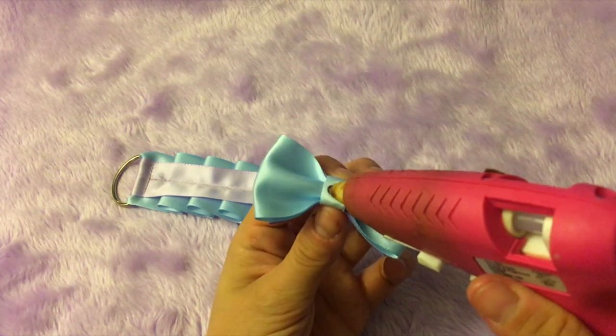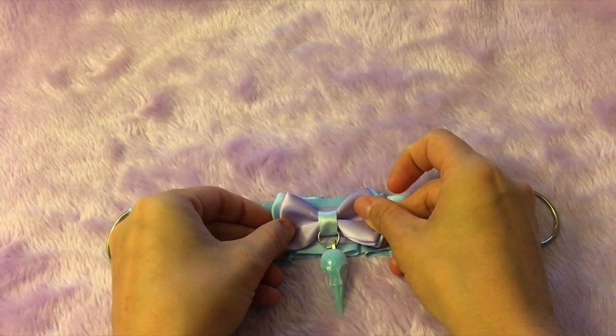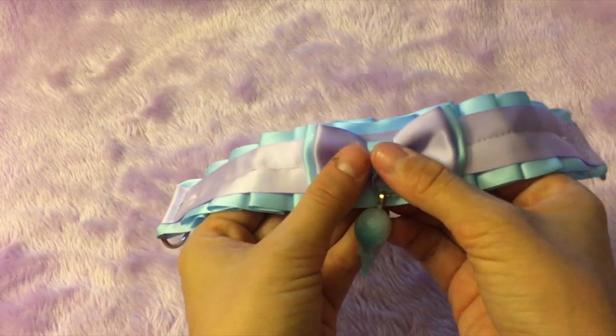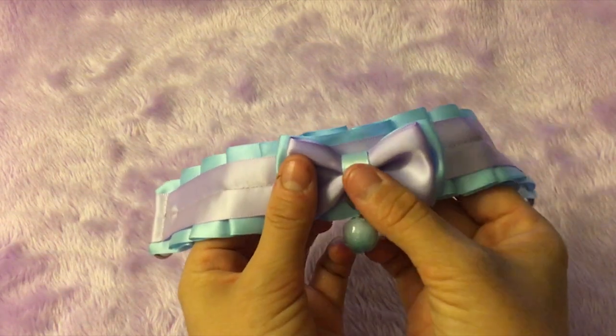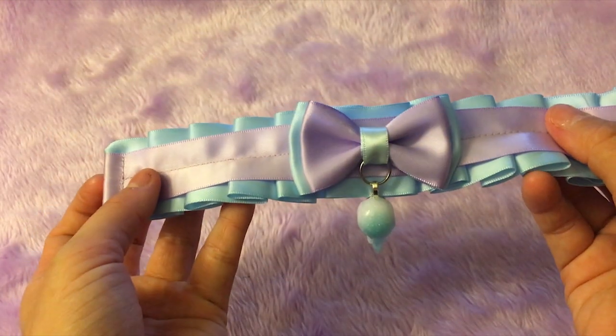There are two methods to do this. You can either hot glue it onto the collar like I'm doing right here. If you want to sew it instead, you have to sew it through the wrap around and through the back ends of the collar. But I don't want my threads showing at the back that it already has, so I like to hot glue it instead.